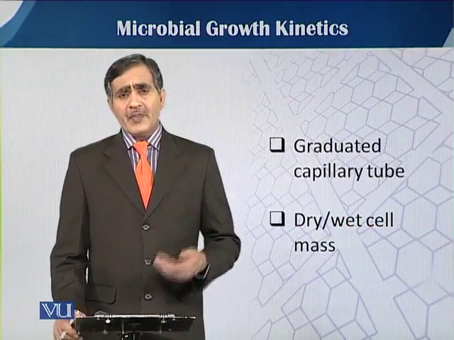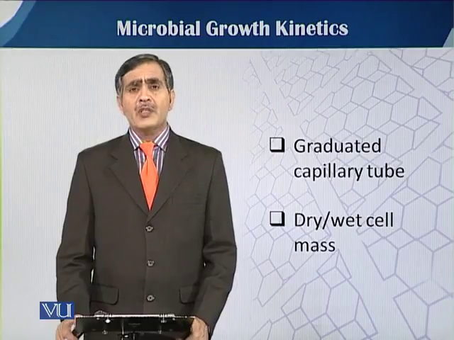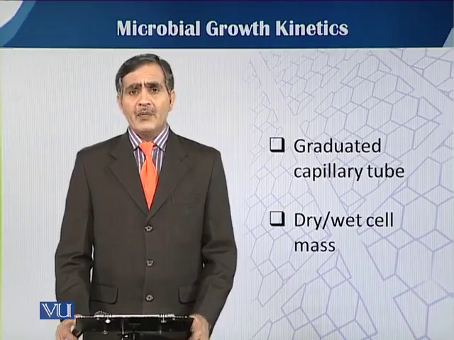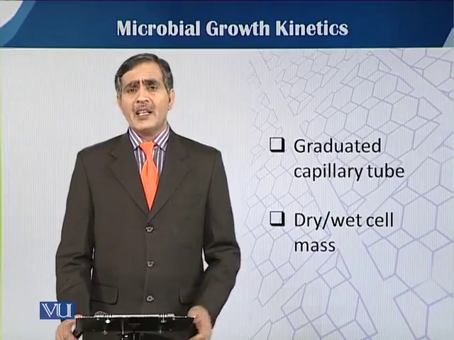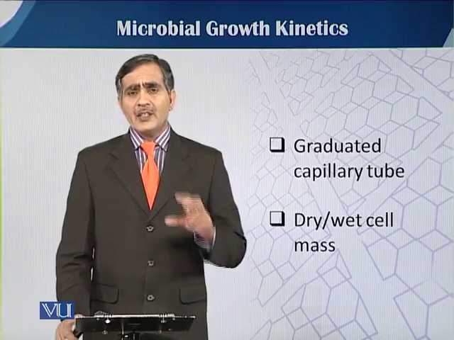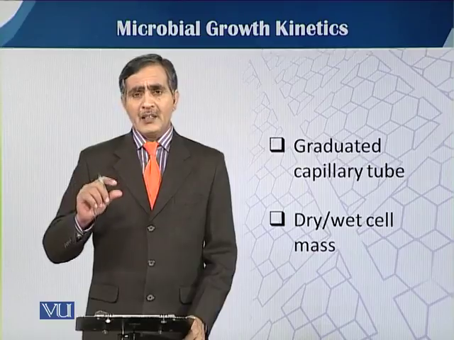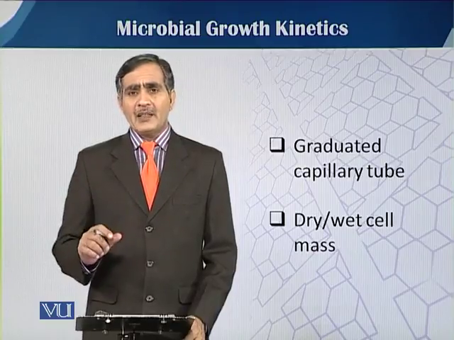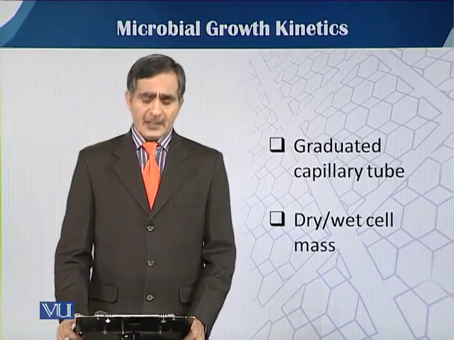The fifth method, the graduated capillary tube, is mostly used in yeast culture. When there is a culture, we centrifuge the yeast culture or a bacterial culture in a graduated capillary tube. With a specific volume, after the centrifugation, we estimate the height of the pellet, and then we can estimate the growth of the culture.